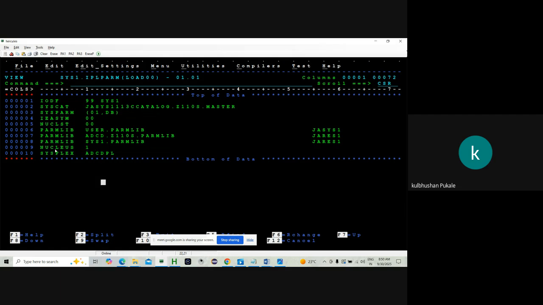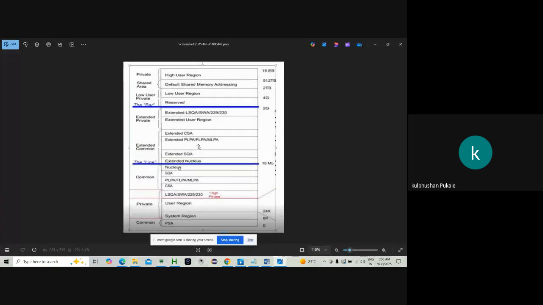What it does is it will allocate the nucleus member in this area. It will allocate your nucleus inside the address space. When your system address space is built, the nucleus part will be included inside this.